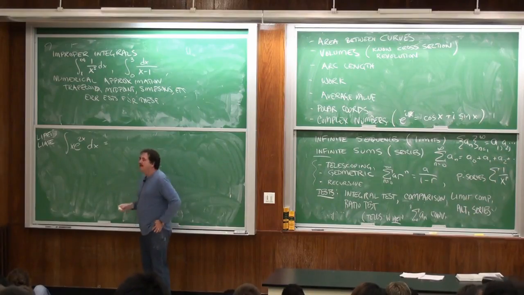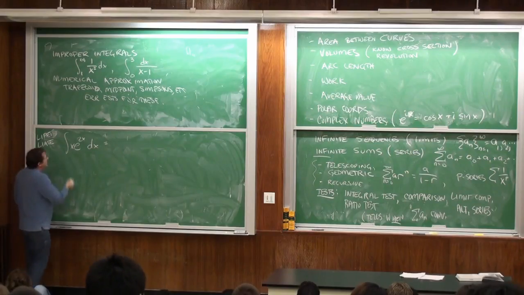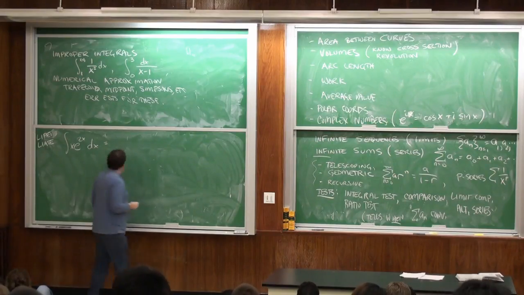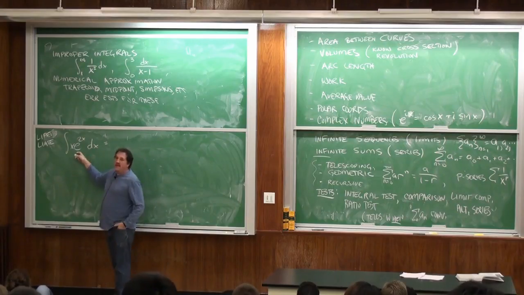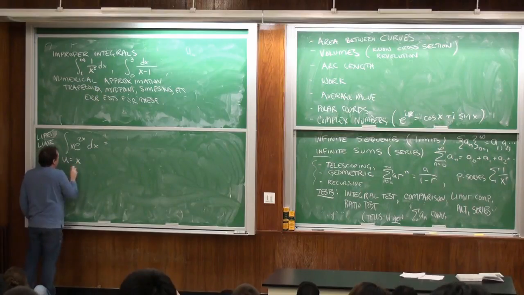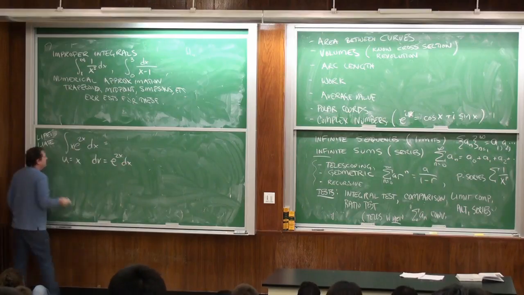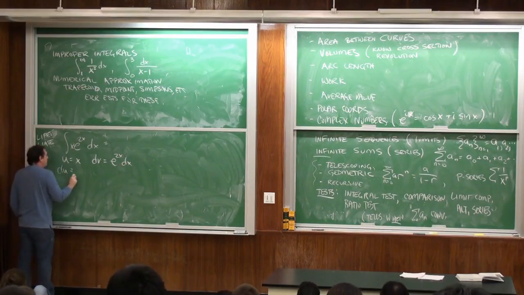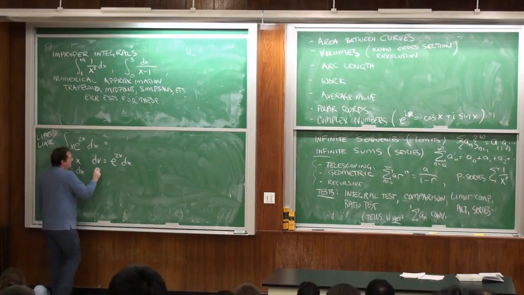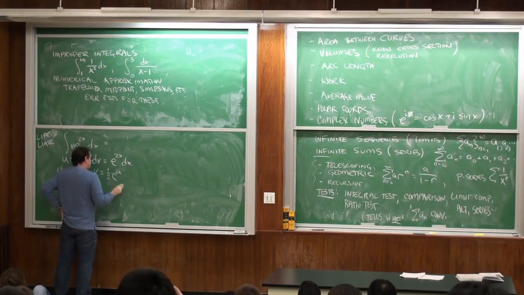Okay, when we have this, we want to pick out one thing to be u and another thing to be dv. So in this case, when we take the derivative of an exponential, it gets no better. But we can also integrate exponential. When we take the derivative of an x, it gets better. So we should take u equal x and dv equal to e to the 2x dx. And so then du is dx. And v is, well, I have to integrate this, so this is 1 half e to the 2x.